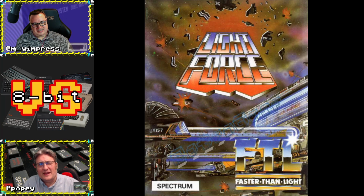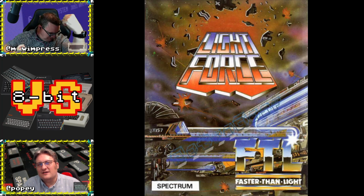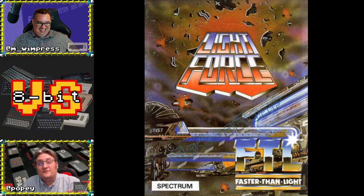For those of you who've not been here before, the idea behind this is we both have a go at games we selected on the platforms that we played on as kids. So I had a Spectrum, so you'll notice down in the bottom corner there's a Spectrum. And for Martin, he was a Commodore kind of guy. Yeah, I know. It's fine. He's okay about it. He's over it. So that's why he's got the little Commodore in the corner.